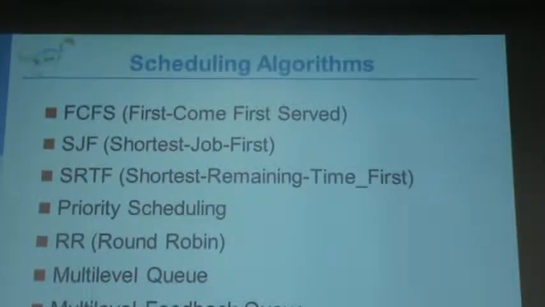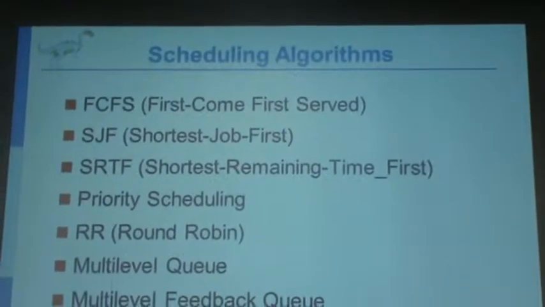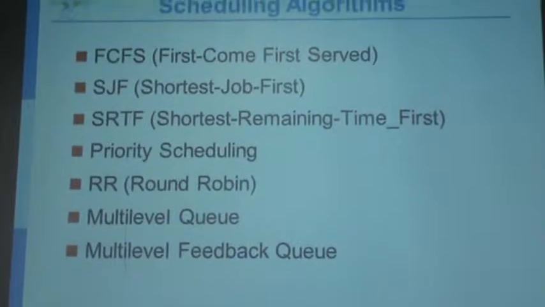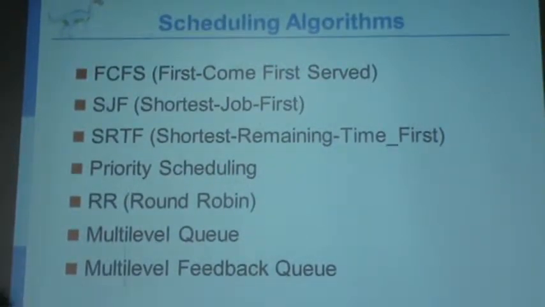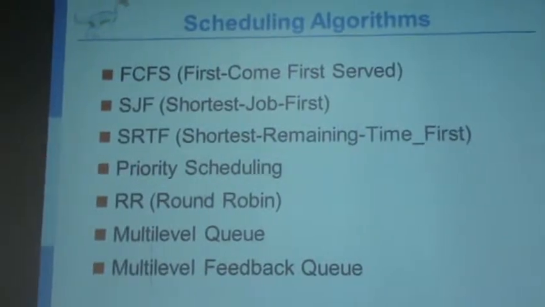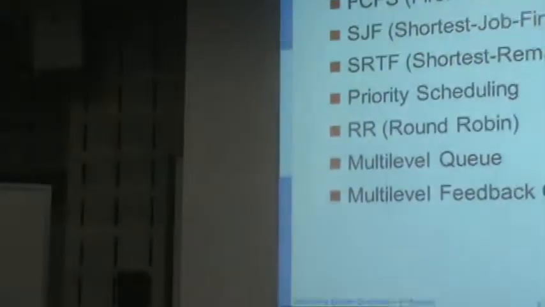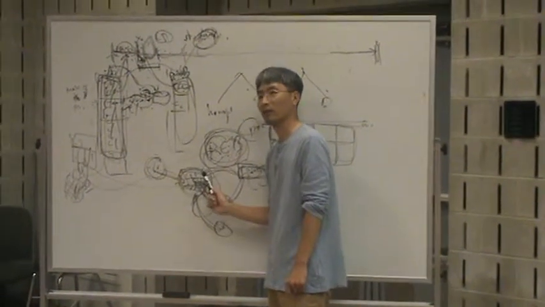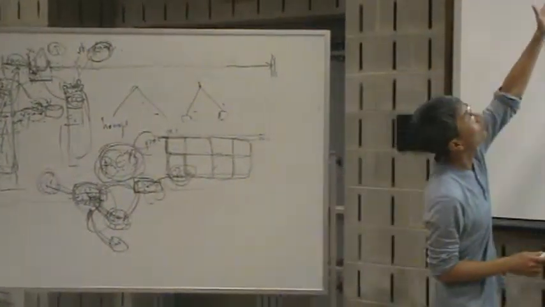Some of them are very straightforward to understand. For example, first come first serve means the first arrived process will be selected. When? The 4 cases that we discussed: when the process moves from running to wait, running to ready, wait to running, and also when it terminates. Also, when a new process is coming. At that time, we will consider arrival time.